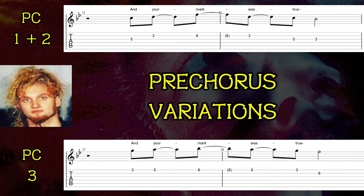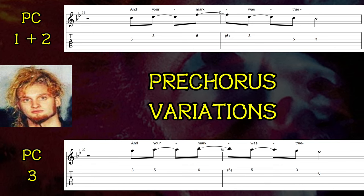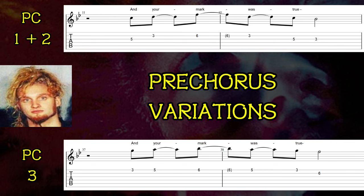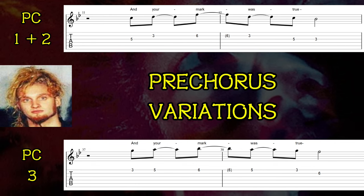Following the guitar solo, we come into Prechorus 3, which is basically the same as the first two, but this one has a vocal variation in between the harmonies. Let's listen to Lane's part.